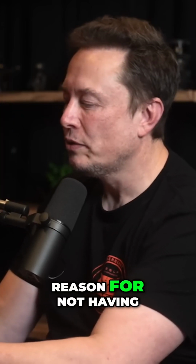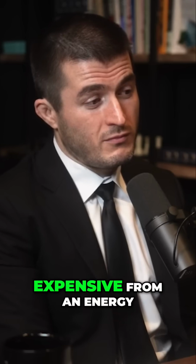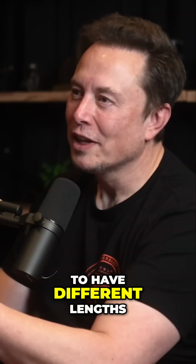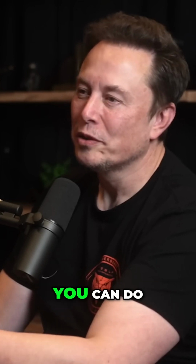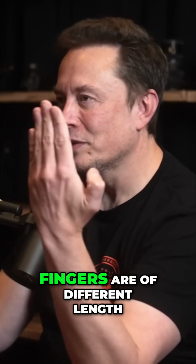And there's also a reason for not having all the fingers the same length. It wouldn't be expensive from an energy or evolutionary standpoint to have all your fingers be the same length. So why aren't they the same length? Yeah, why not? Because it's actually better to have different lengths. Your dexterity is better if you've got fingers of different length. There are more things you can do, and your dexterity is actually better if your fingers are of different length.